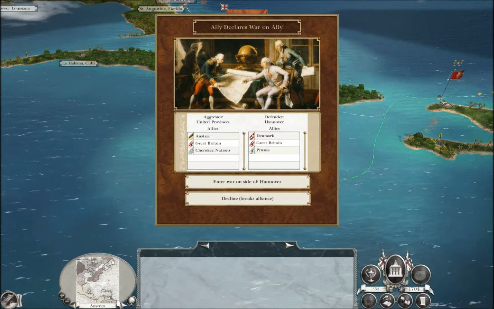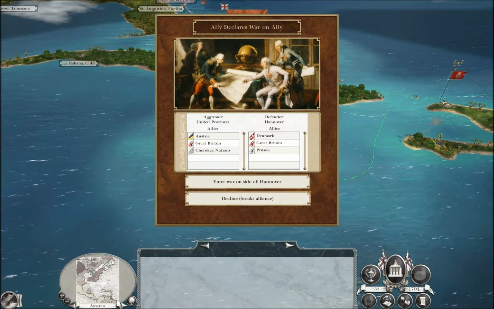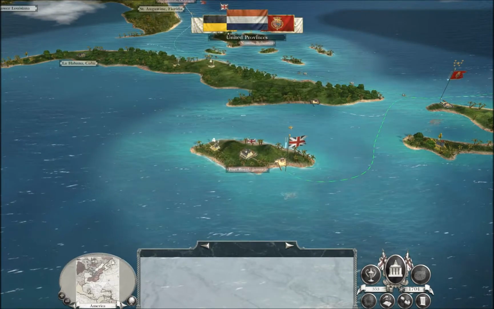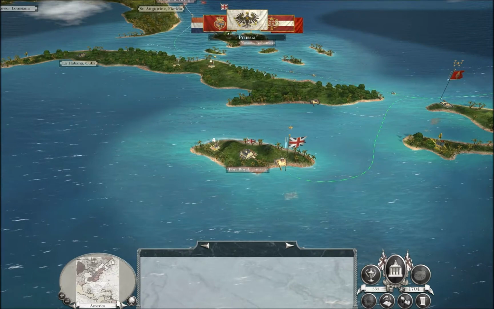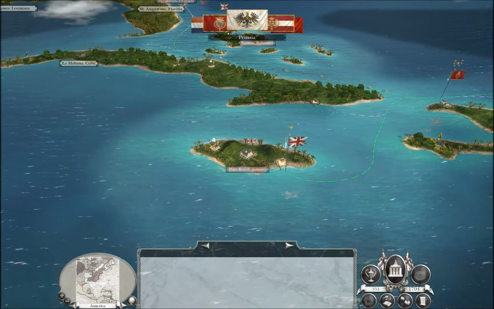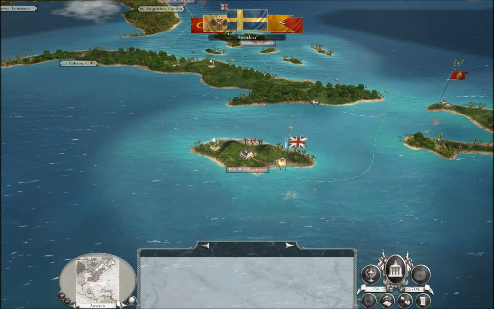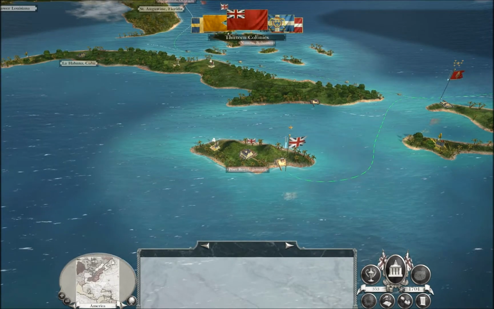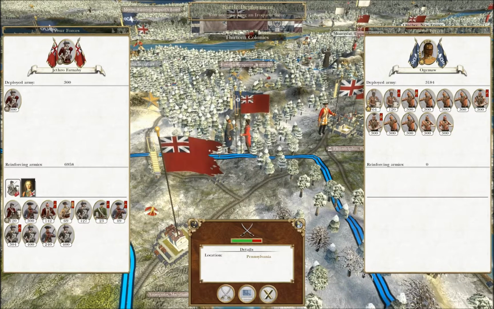And well, I just can't. I can't do this. Yeah, I just can't do it. I've got to break the alliance, unfortunately. The Dutch seem very, very expansionist in Europe. That might be a byproduct of the AI being so strong.